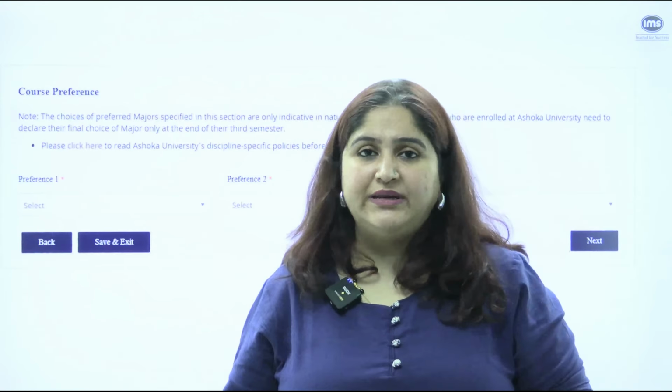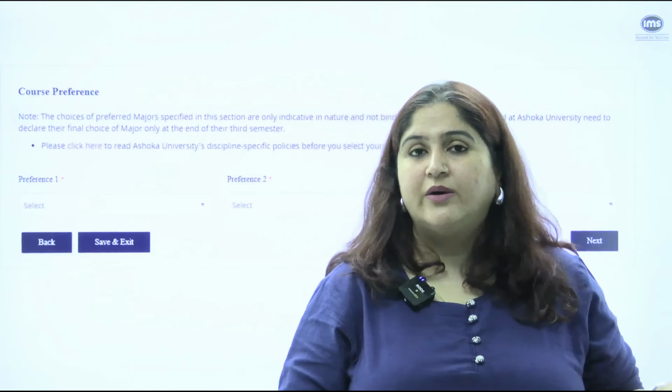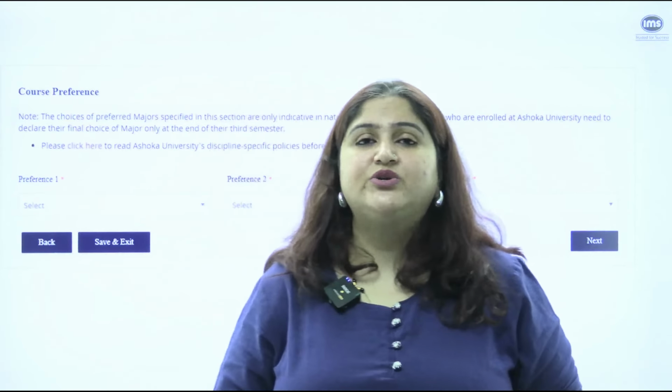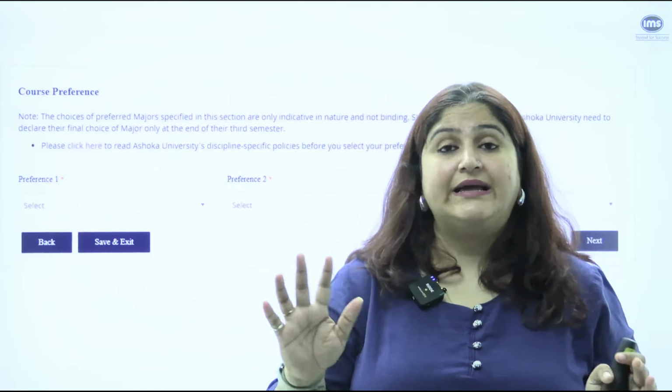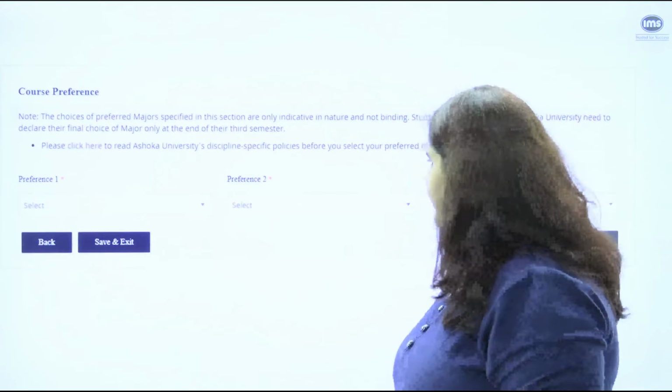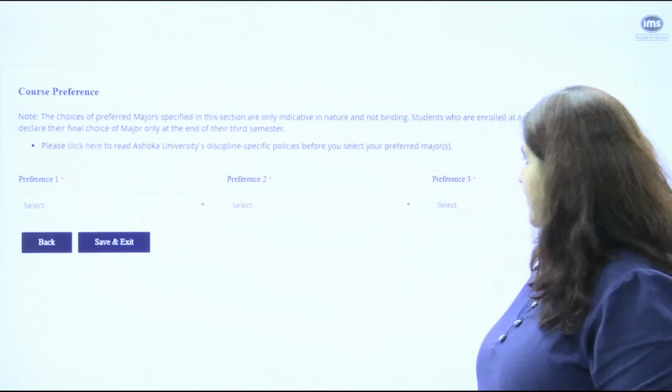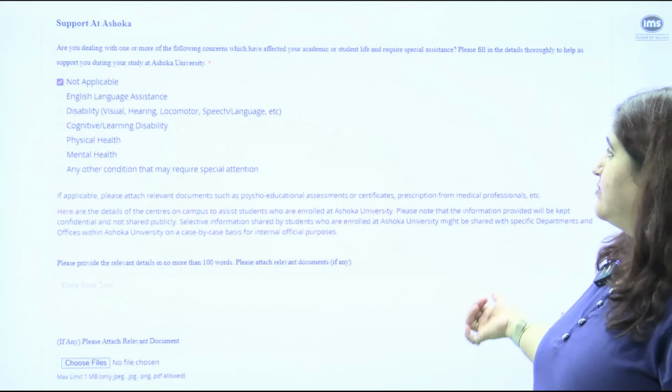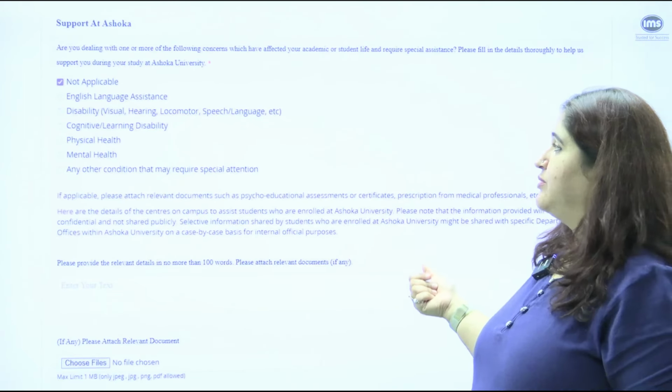Where exactly your inclination is, whether it is economics or finance, whether it is English or media studies, just make sure that you're selecting where you are inclining the most to in priority, which is your preference 1, 2, and 3. Once that is done, they want to understand about more personal details.